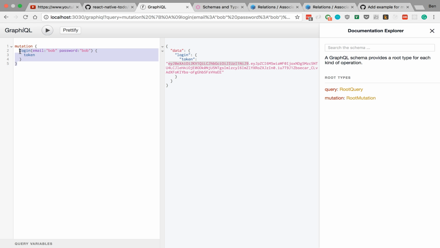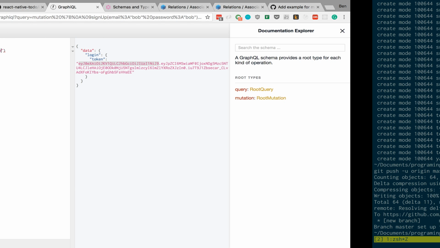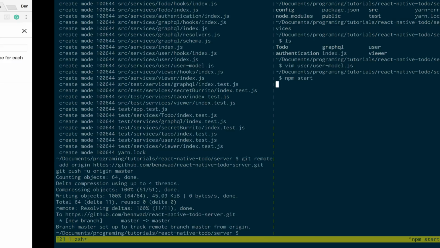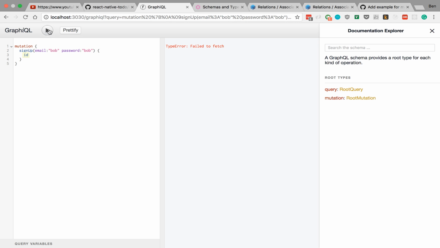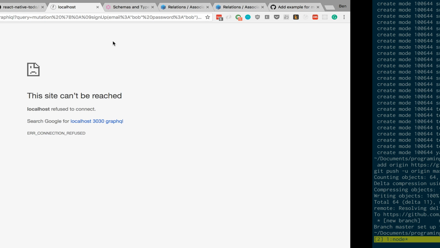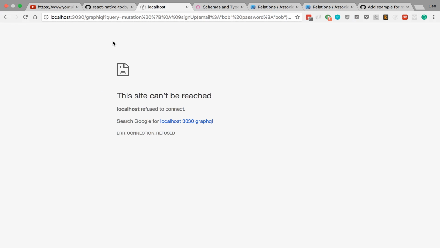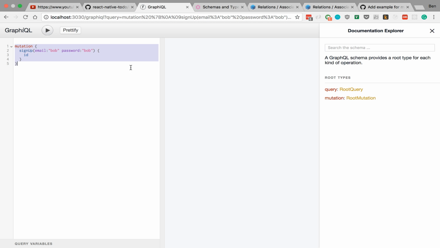Now, I think, okay, yeah. So what I wanted to happen was when I created a to-do list associated to the user. So I'm gonna create another user because remember we reset the database a bunch, so the user's gone. So create a Bob user. Need to make sure to do npm start. Failed to fetch. It means we just need to refetch. Oh, it just needs to take a second. Okay, so we're gonna run that, create our user. Now we can log in.